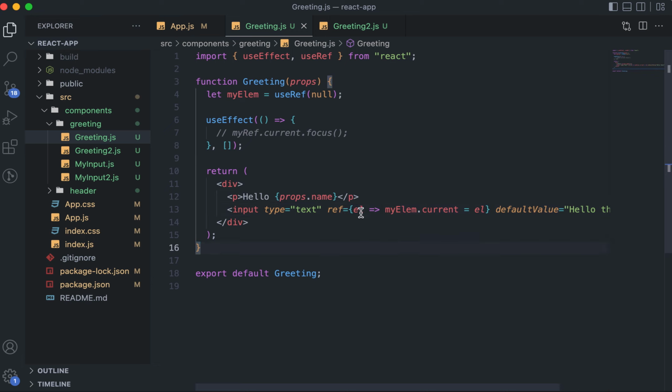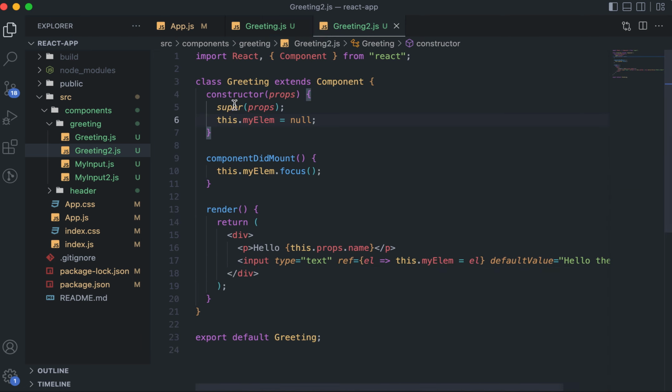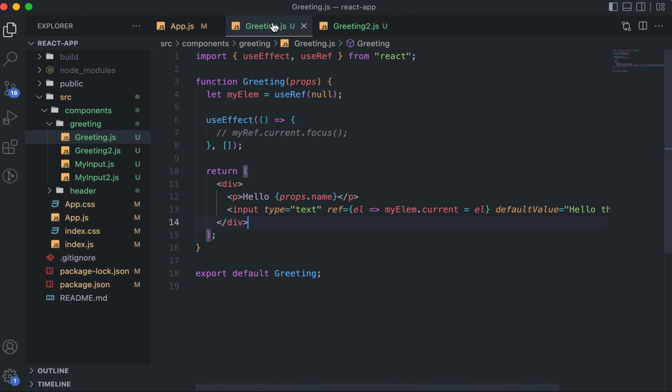We just replaced this value directly with a callback function, where this callback function is setting .current equal to the element. It looks the same, but the difference here is slightly subtle, not that evident, because for denoting a field, like instance variables for a class component, for a function component we use ref in both cases.